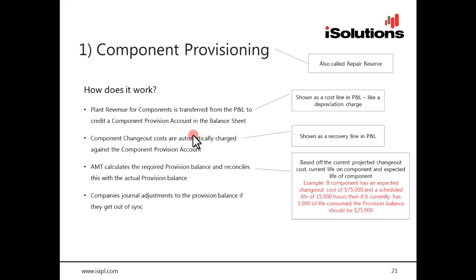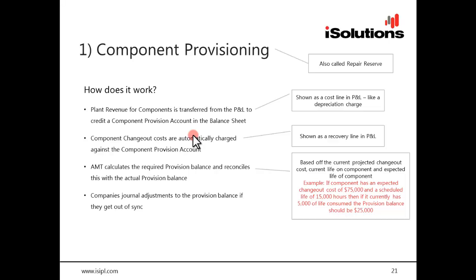And that provision account should then accumulate to the point that when you perform your component change out, that big lumpy cost that then hits your P&L, you can transfer that out of your P&L. You can credit your P&L and debit your provision account. And if you've achieved your target life for the component and it has the same repair costs as what you've been setting aside, there should be enough money, or it should match what is sitting in the provision account. So that's the basic structure of how the provisioning works.